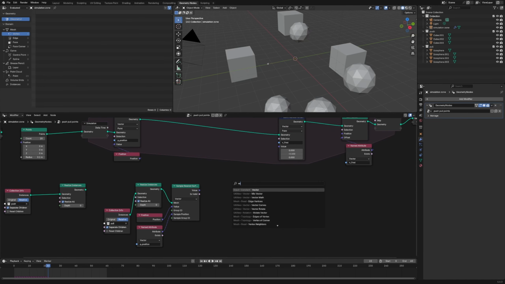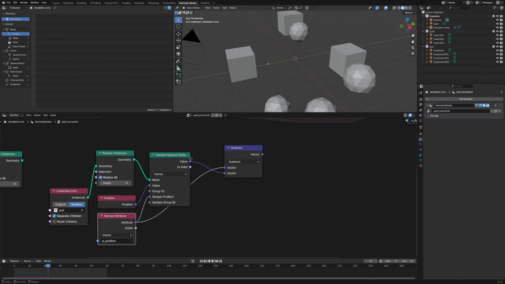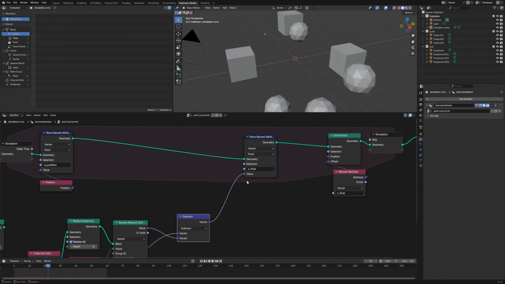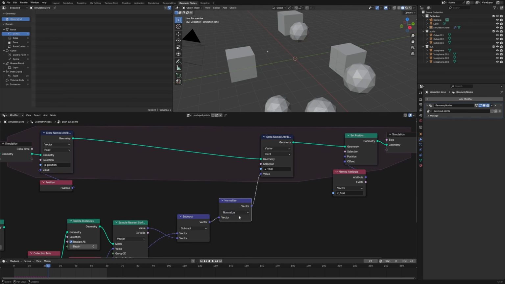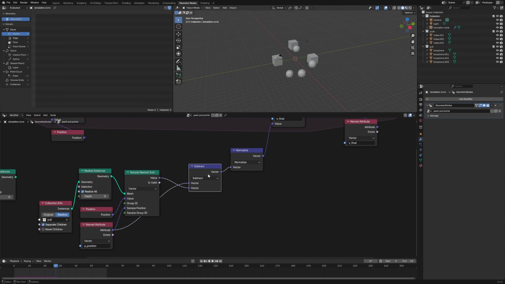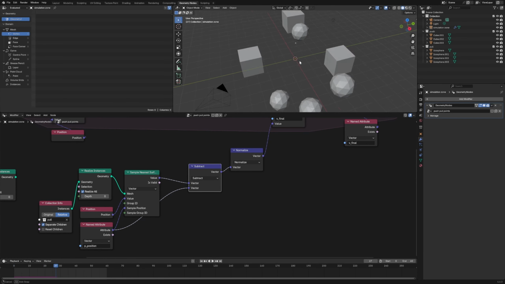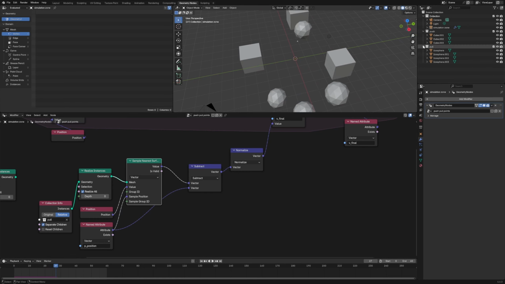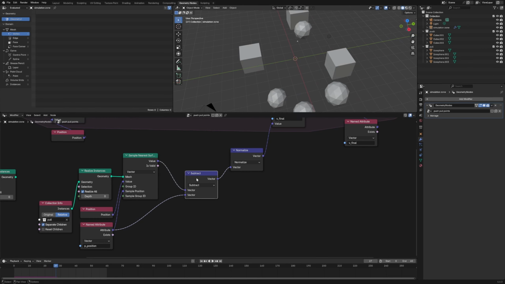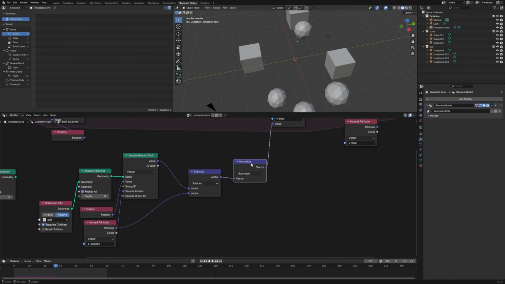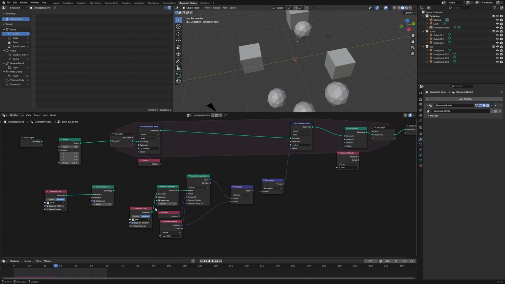So then we're going to do a vector math. We're going to subtract the P position minus this. Then if we just plug this in and we add a normalize node right before it, let's see what happens. Maybe it's opposite. Let's do Alt S to flip these. There we go. Now it's attracting to one of the icospheres. So it's going to be the pull object's geometry, like their positional data, minus the point positional data to get that vector to look correct. Fantastic. We have this now.